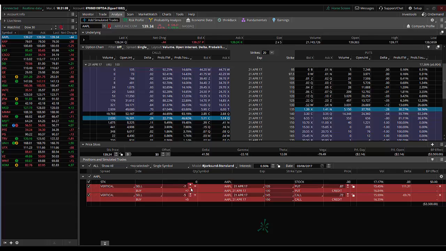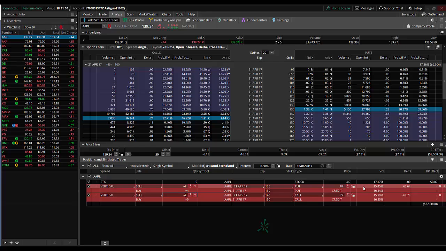And the increment button is then going to increment again by 2 from where you left off. So in order to go back to 4, I can't use the increment button because of the way I've set my defaults, but I can easily come back here, highlight that, and click 4. And the same thing on this one. So once I've done that, let's actually take a look at the Iron Condor position risk picture.